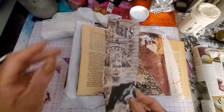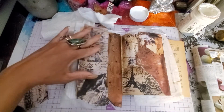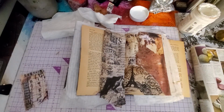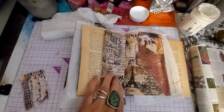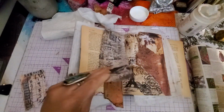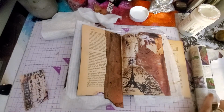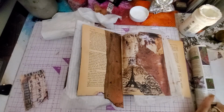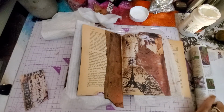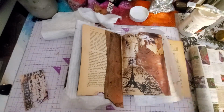Okay, so now we have this, right? We're going to put this in. So let's do that next. And that's just printed on old copier paper, so we can use our matte medium. And you don't have to use matte medium. You can use whatever you want. You can use white glue. You can use homemade matte medium. You can use decoupage. You can use a glue stick.